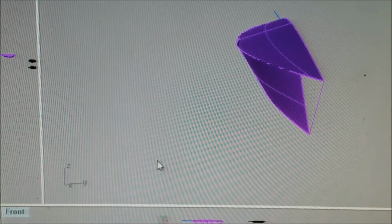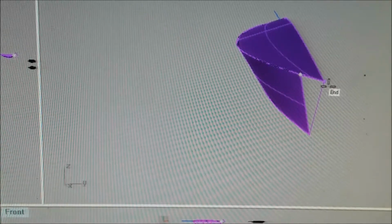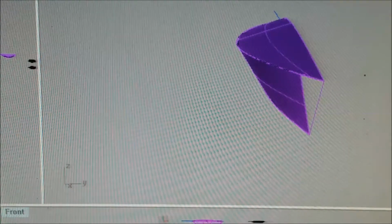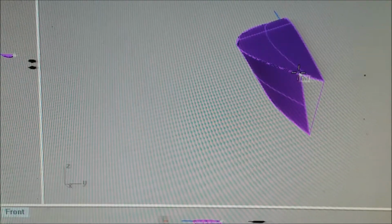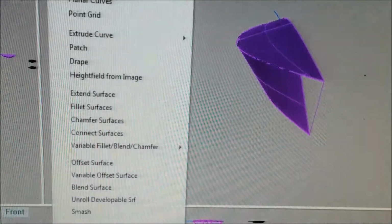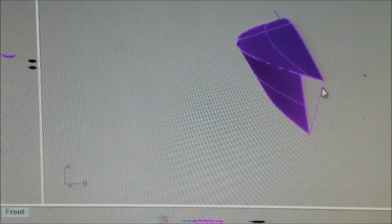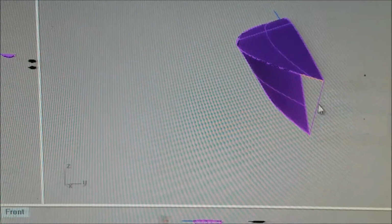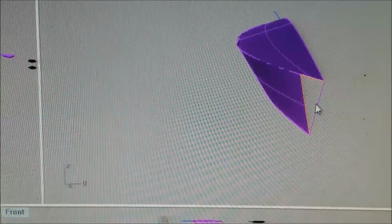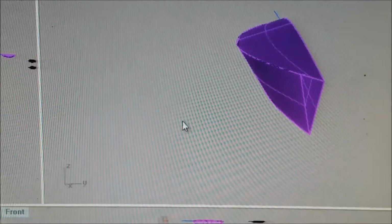I'm going to draw a line across that edge, and a line across that edge. Surface, sweep two rails. First curve is a little thing up here, and that's a rail. That's a rail. Yeah, whatever it comes out right is a sample.